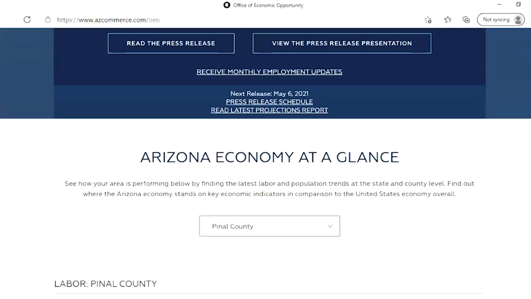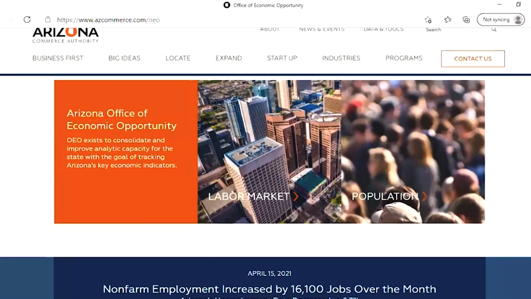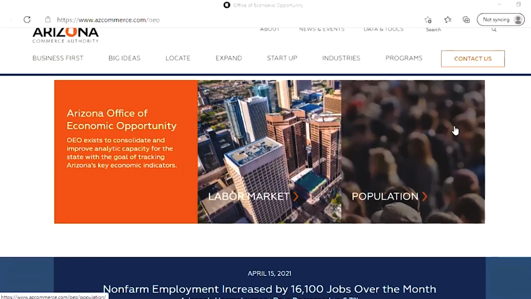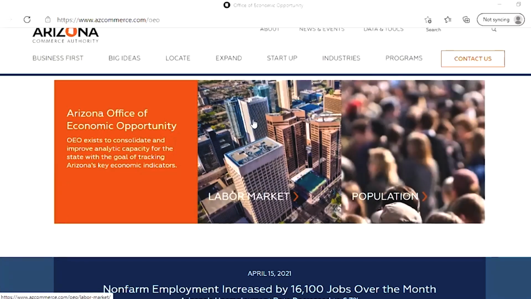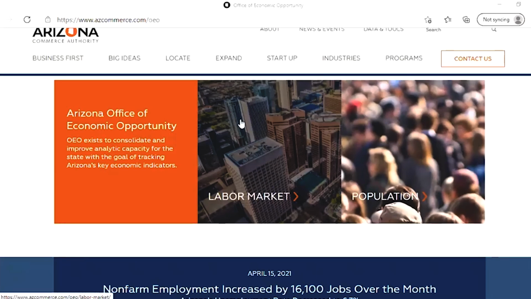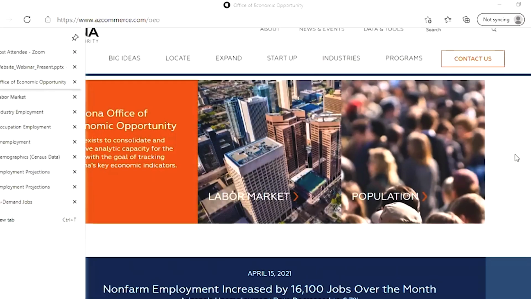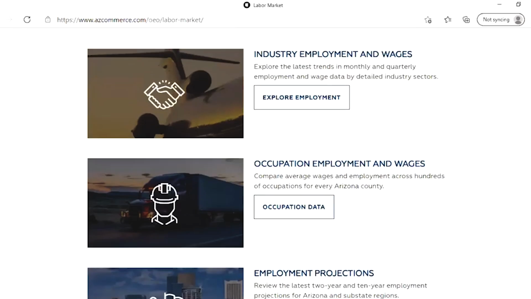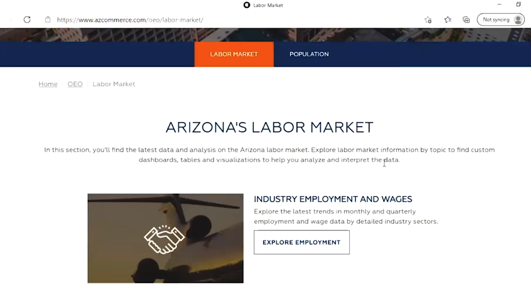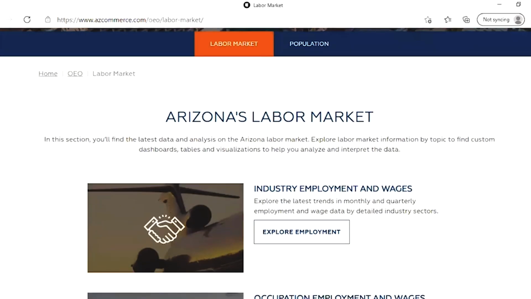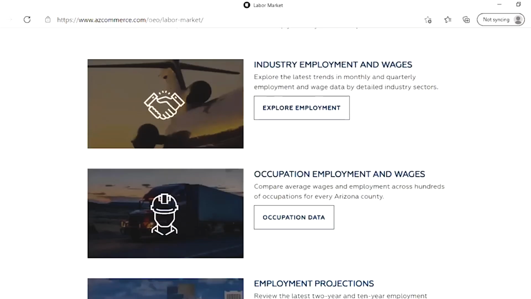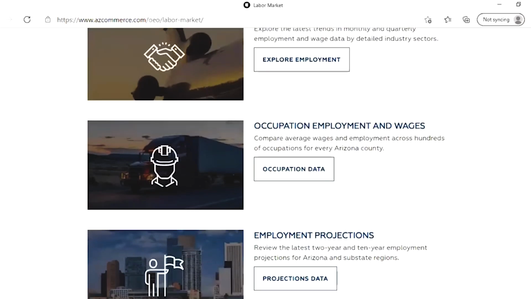Scrolling back up here, like I said, I'll be going over the labor market sections mainly. If you ever go to our website and you're unsure about where to go, I recommend just clicking the labor market photo or tile here. This will take you to this page here. I just went ahead and preloaded it. It will take you to the information here so you can see employment, occupations, projections.